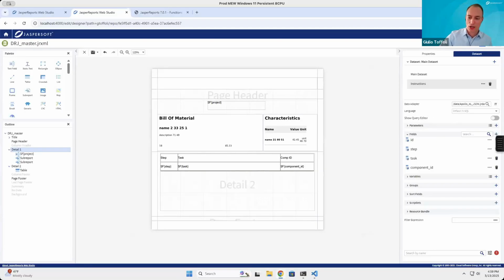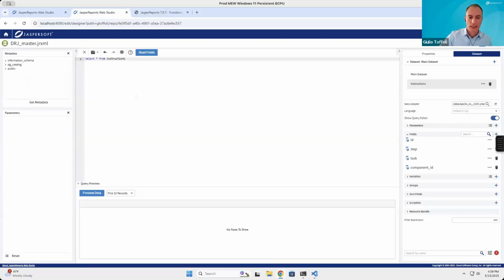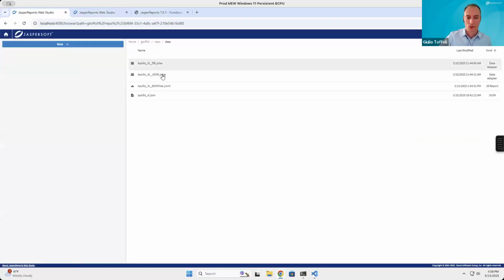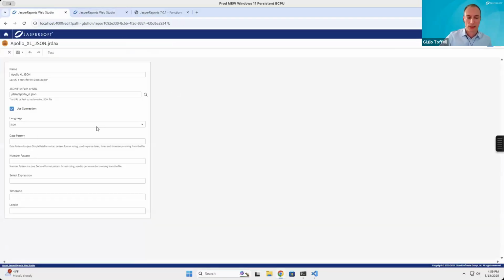Now, of course, this is a JSON data adapter, so a SQL query is not going to work. In this case, if I get the metadata, I would expect my JSON structure here to appear. Now, well, not sure why it's not getting the data. I hope this actually works. So let me save this for a second and let's verify my data adapter. So let's go here, go to JSON data adapter. Let's test it if everything is okay.